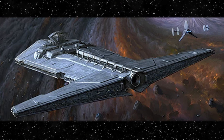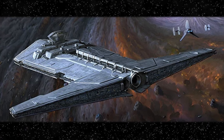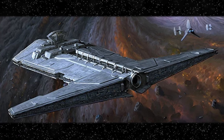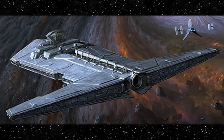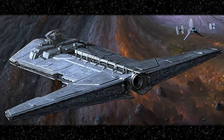Costing 376,500,000 credits to the Imperial Navy, it was a relatively inexpensive ship to build considering the potential benefit a single Onager could achieve. Compared to the cost of an Imperial-class Star Destroyer at 150 million credits, the investment would have been an easy decision for Naval Intelligence to sanction.